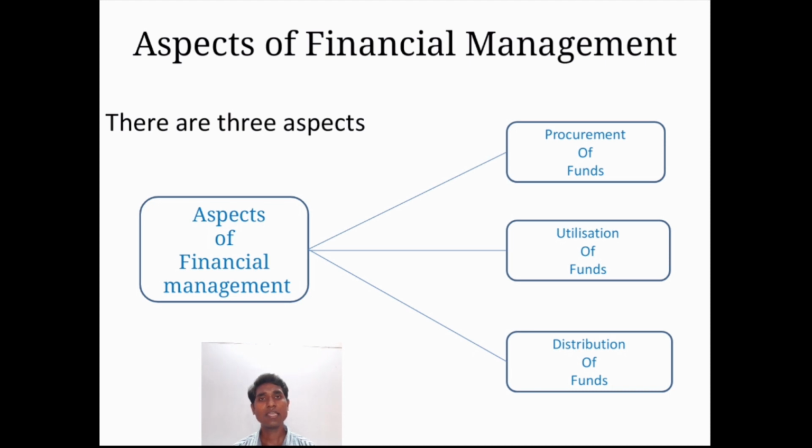using three key questions that a business needs to answer when it requires finance. Where to borrow funds from, where to invest the funds, and how to pay back to the shareholders. So using these three questions, we have defined financial management. Then we came to a conclusion that there are three aspects of financial management: procurement of funds, utilization of funds, and distribution of funds. I hope you understood the concept of financial management.